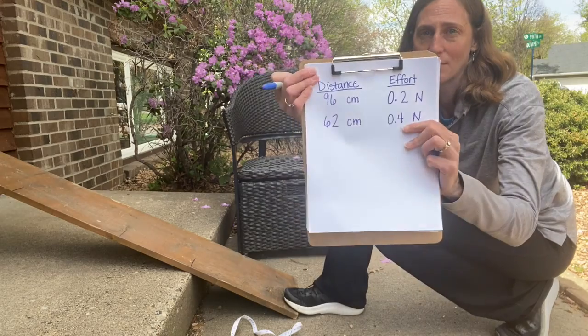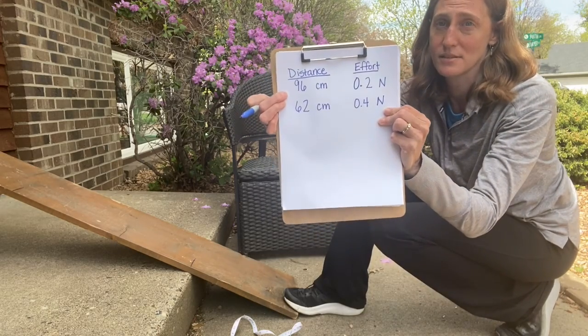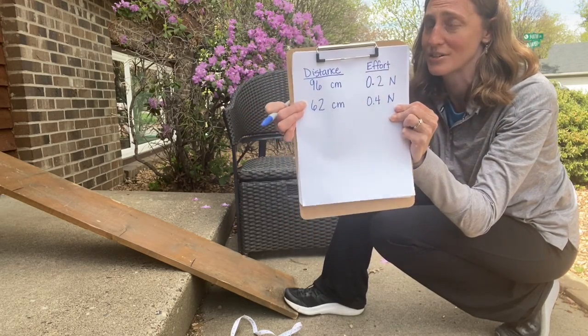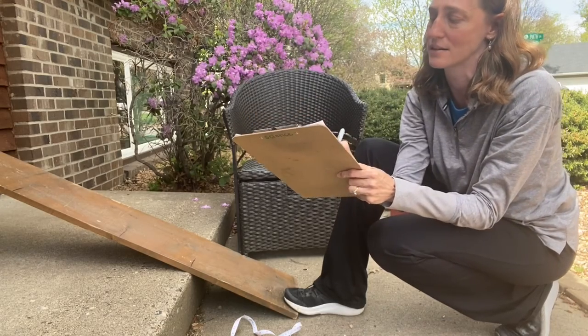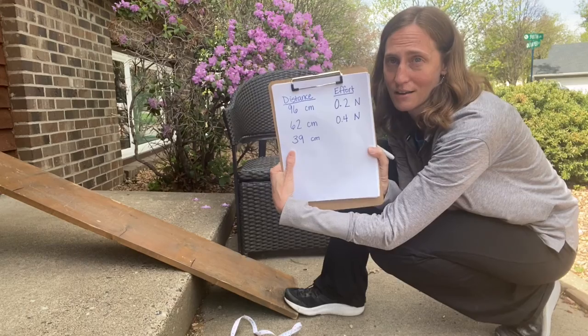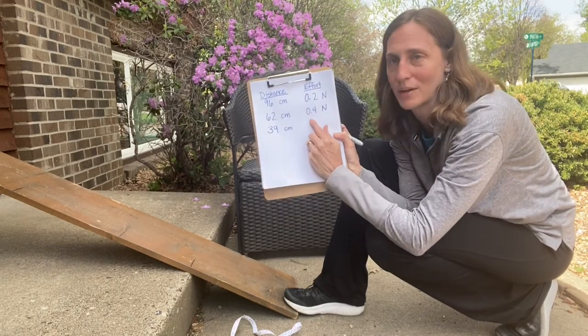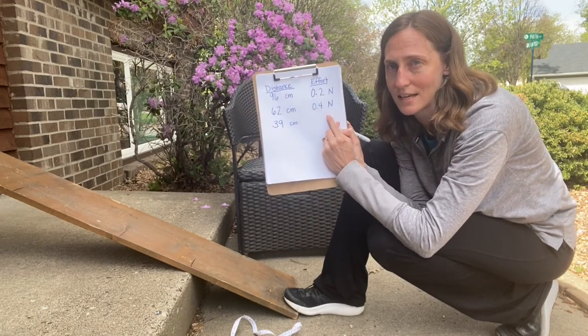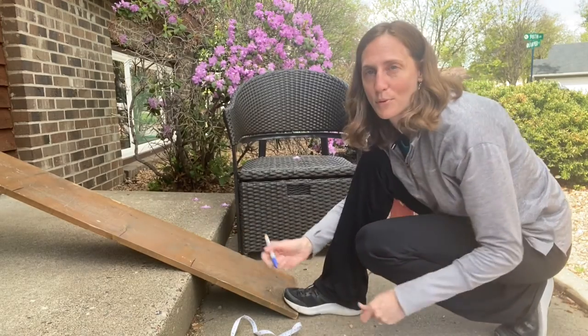Remember, the first time it went 96 centimeters. Second time we had to go 62 centimeters. Now it's only 39 centimeters. So the distance is getting shorter. But what do you think is going to happen to how much force it takes to make the car go up the ramp?